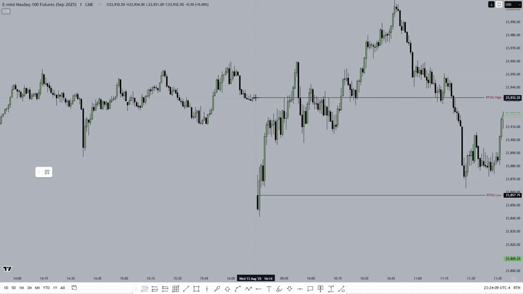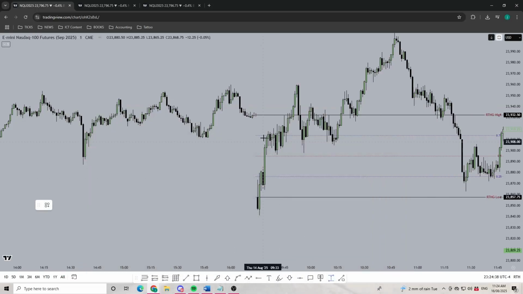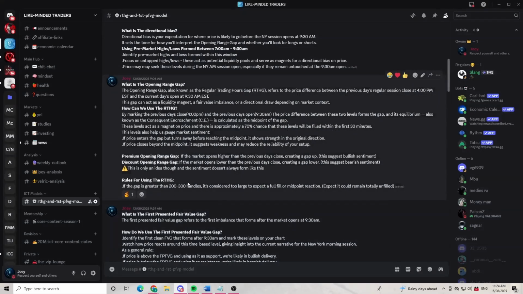Then we'll grab our Fibonacci and measure the high to the low, and we will look for this midpoint. I won't go over this too much, but we can also add quadrant levels and gradient levels to this for more specific levels. See how we reacted around the upper quadrant level here, etc. We can also see this gap is 74.75 handles. So it qualifies and is not above 300 handles. All right.